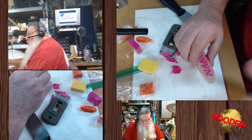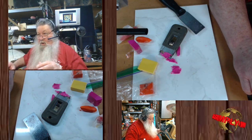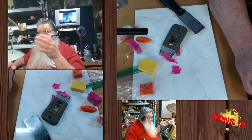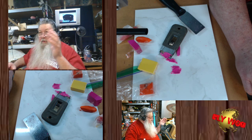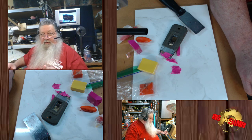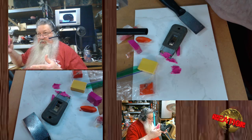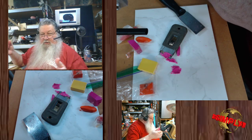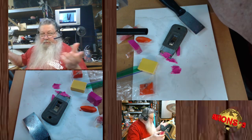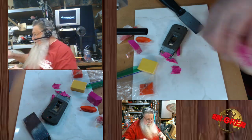So each brand is somewhat a little different. Whatever brand you buy, the most that I have seen out of the one that I had before was 275 degrees for every 15 minutes. This one said 300 degrees, do not exceed 350, from 0 to 30 minutes. So each brand's going to be somewhat different. Whatever you buy, read the instructions.